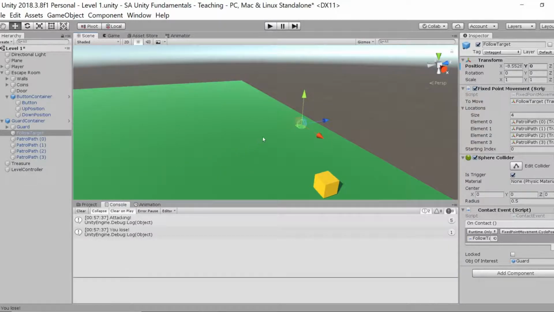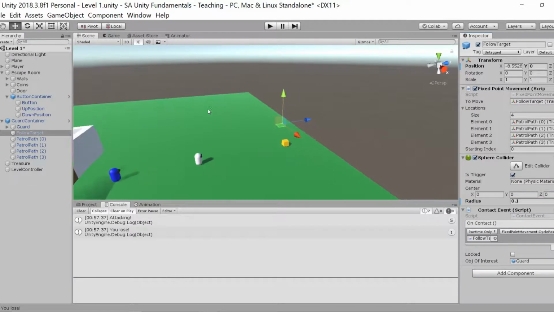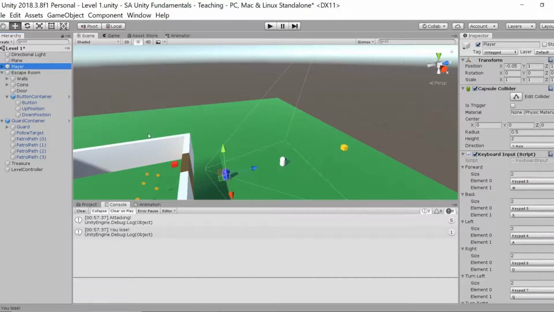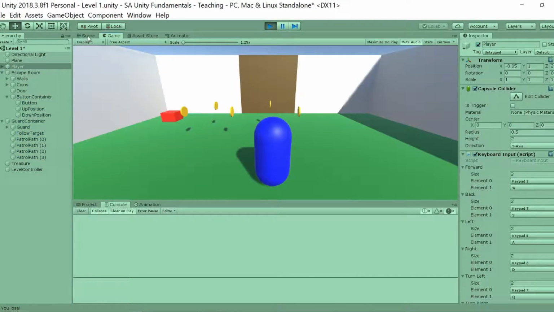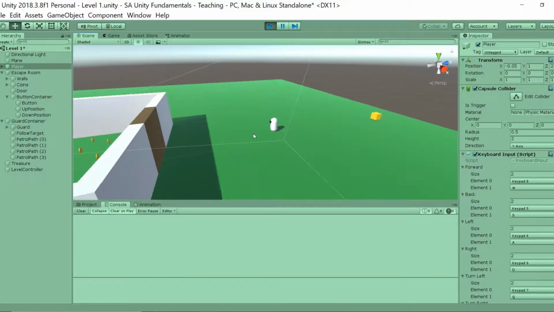This minimum distance could stop the guard from touching it. In fact, let's go ahead and I'll show you that. I'm going to change this sphere collider to a radius of 0.1. And let's move the player back inside. And let's see what happens. Guard.